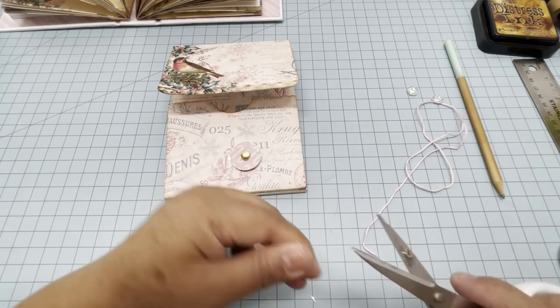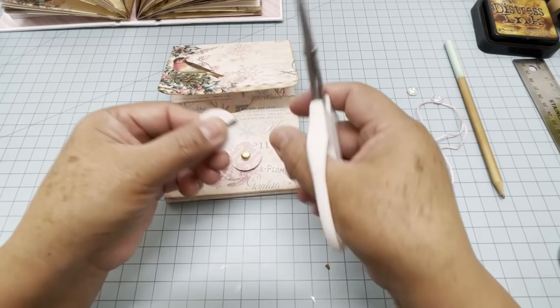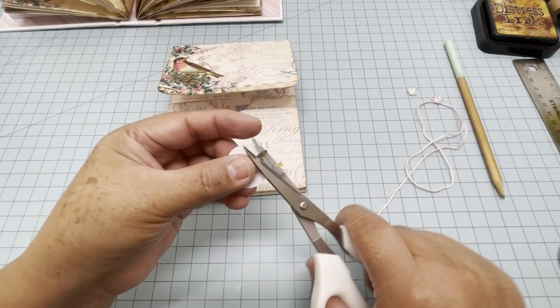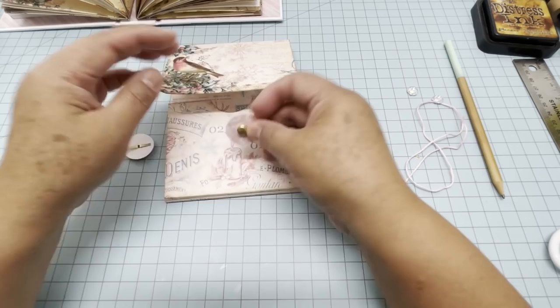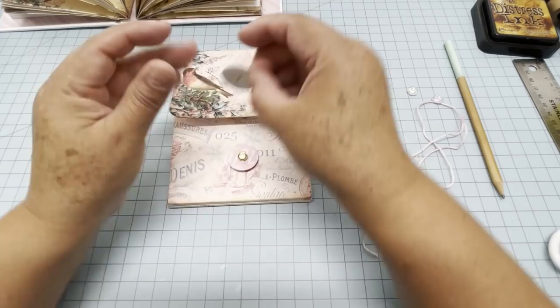Now you can cut the excess right here of the prongs. I'm using the scissors from the dollar store, and I use it for anything that's super hard, like a metal or chipboard. Now we are going to glue one right here, and the other one right here on top.